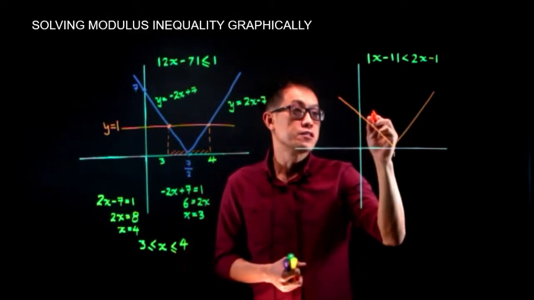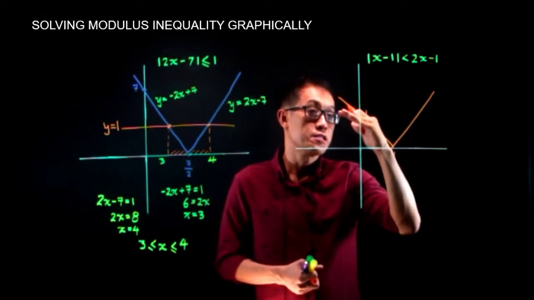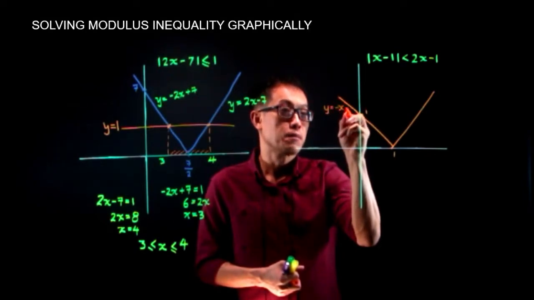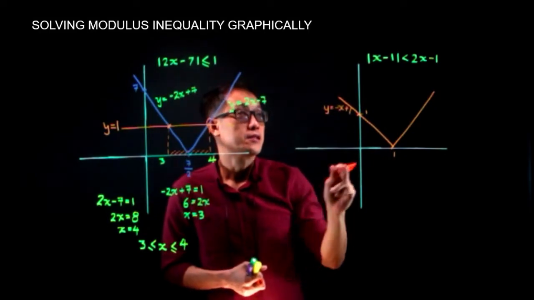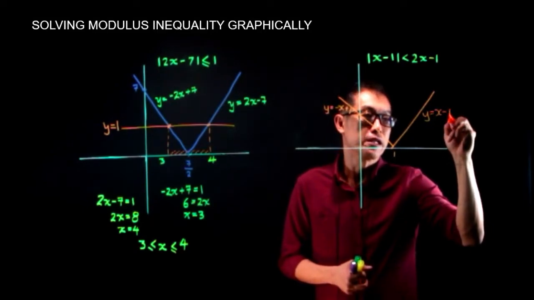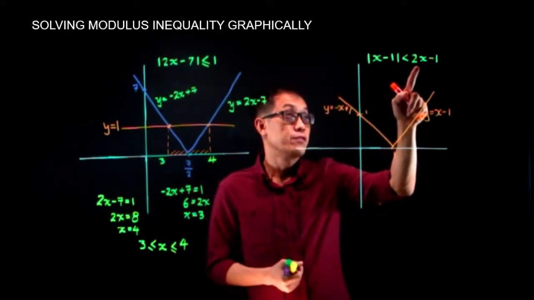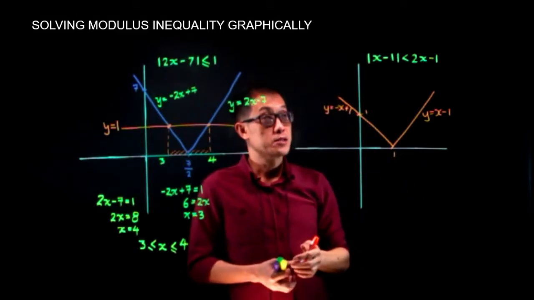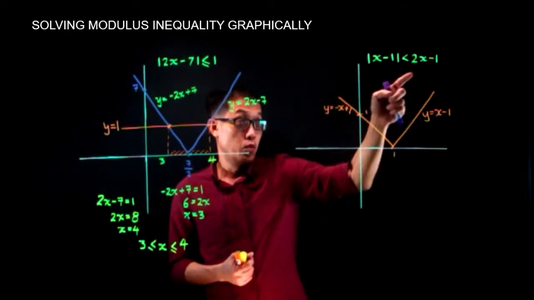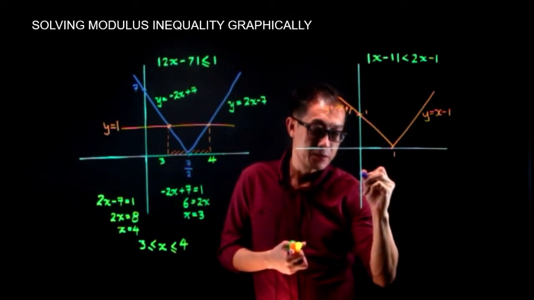Now this graph here, what is the equation of this? This has a positive gradient. This is a negative gradient. So this graph will be y equals to minus x plus 1. This graph will be y is equal to x minus 1. Now let's draw this graph y equals to 2x minus 1. It cuts the x-axis at minus 1, I mean. So let's say this point is minus 1.